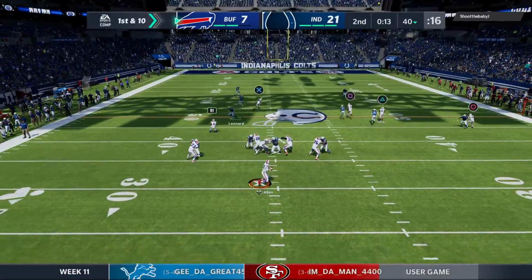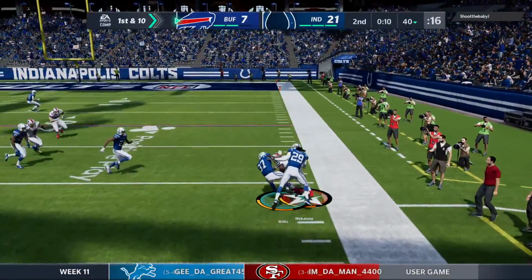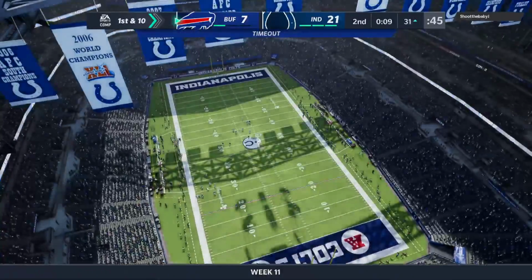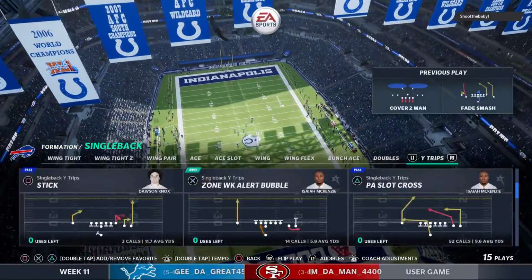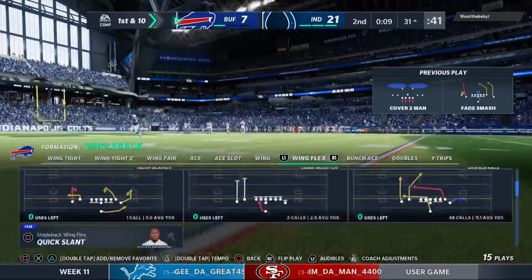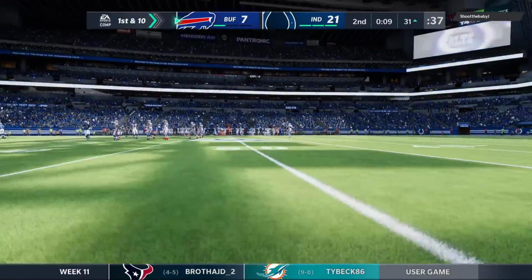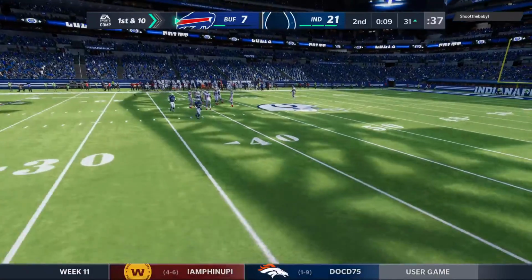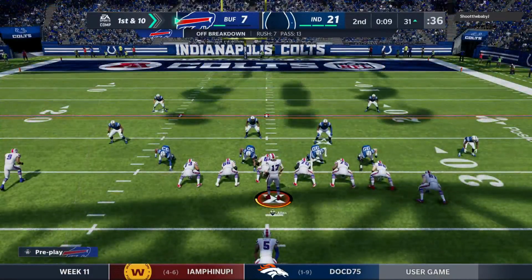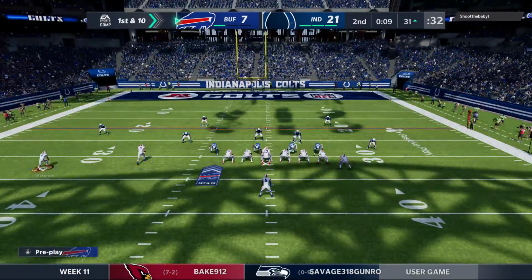Throwing on first down is Allen. Got a man on the right sideline. It's McKenzie. Now a timeout taken. Perhaps a chance for one more quick play and then another timeout if they hurry. We'll see. So the big play changes the complexion of things. Here's 1st and 10 just outside the 30.